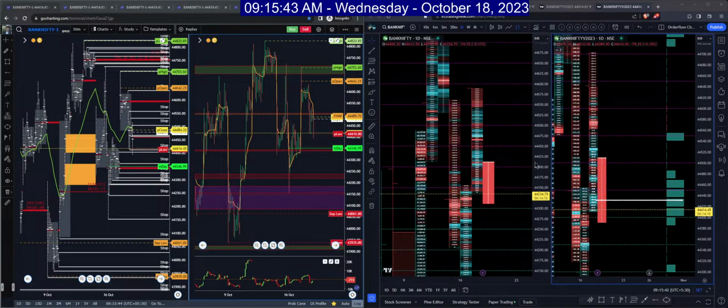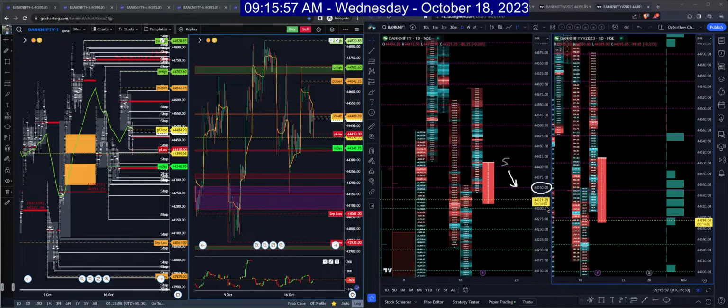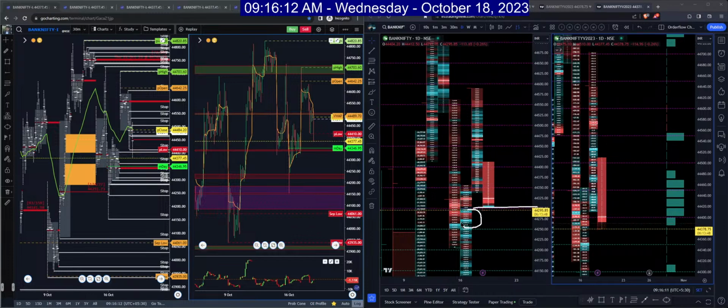Currently the time is 9:15. It has just been 46 seconds, but currently what I'm seeing is that 44,000 is where there is a seller. Now the next area which I'm observing is 44,350, and there are stops built around 44,300. I'm expecting this level to hold. There is some front running happening. The reason I'm expecting this level to hold is that below it is where a lot of buyers are present.